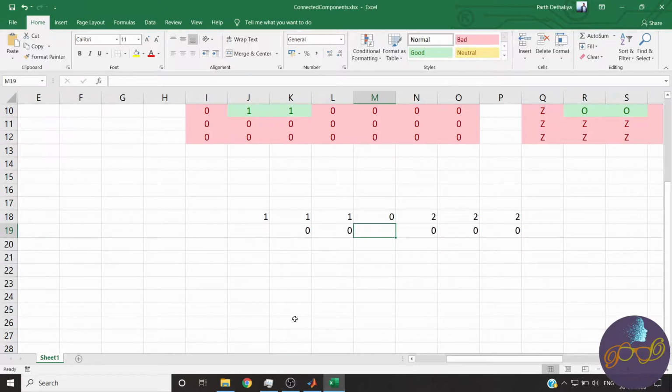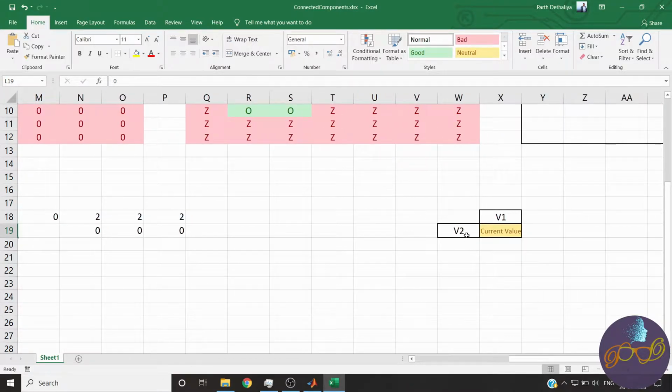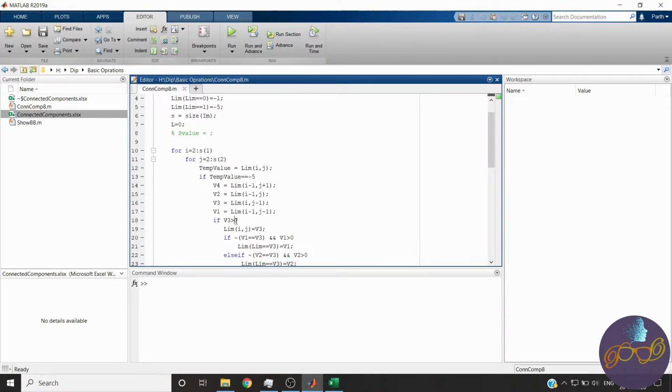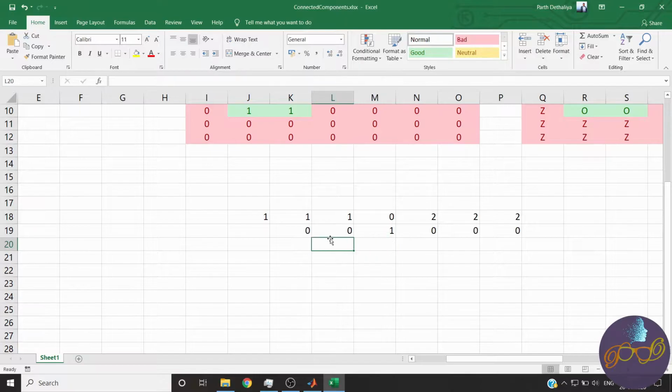This is the only white pixel in the neighborhood. So first we will check this v3. It is not labeled, so it's okay. Now we will check this value, and we will do the same. Now we have stopped here, but see, in this condition, first we checked v3. This is v3, which is currently 0.